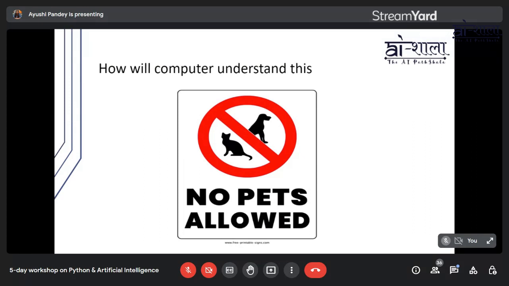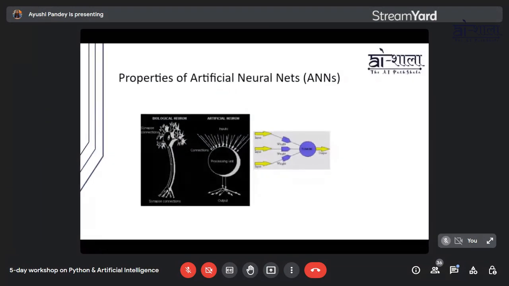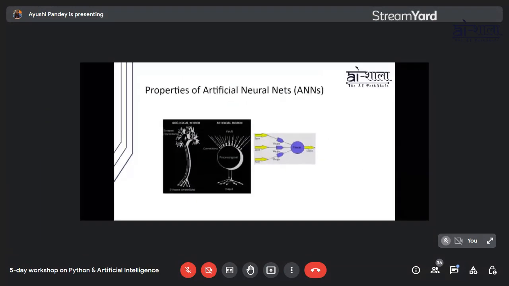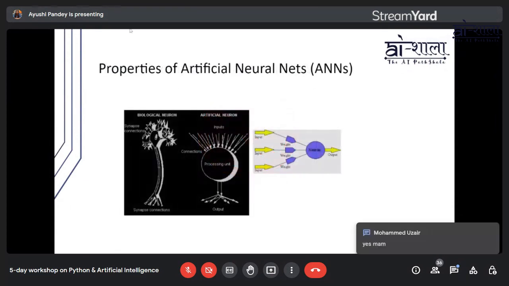We will learn it today using a neural network. So what exactly is a neural network? We can say it is an artificial neural network, or neural net, which is based on our biological brain neurons. I hope this image is clear and visible to you all. I can't zoom on it.